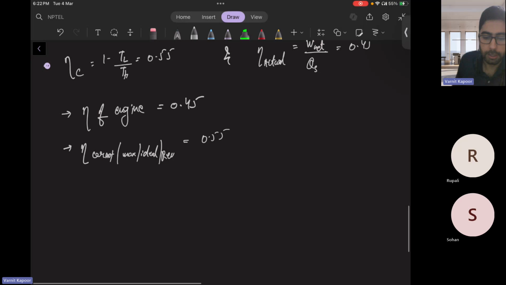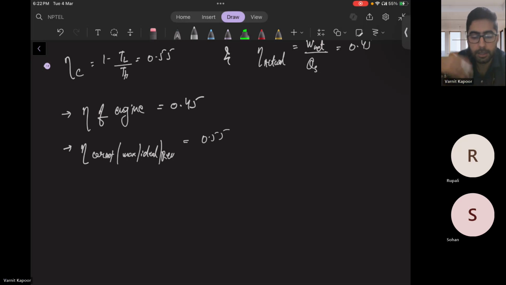So the above engine is irreversible, reversible, or impossible? It is irreversible in nature. So the first way is to check through efficiency whether your engine is irreversible, reversible, or impossible. You check whether your actual efficiency is less than, equal to, or greater than Carnot. It cannot be greater than Carnot. So either actual is less than Carnot, or equal to Carnot. If it's equal to Carnot, then it is a reversible engine. If it is less than Carnot, then it is an irreversible engine.